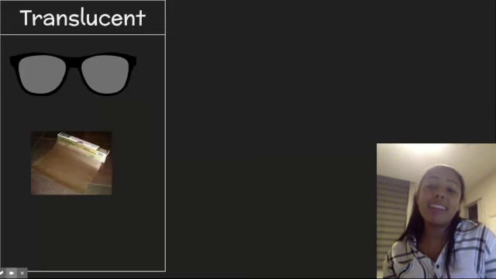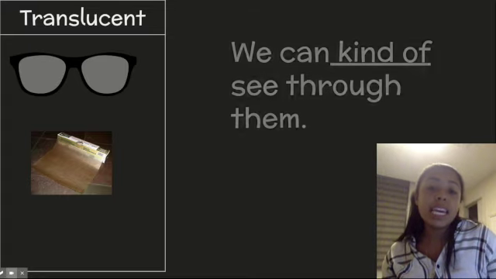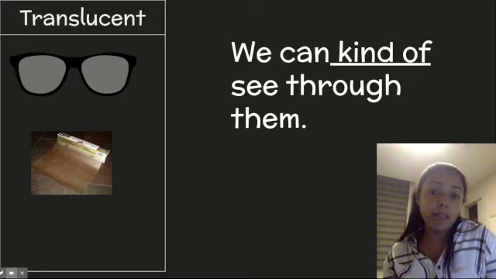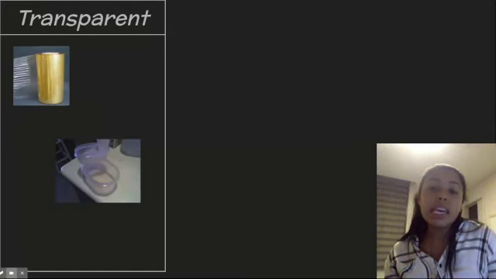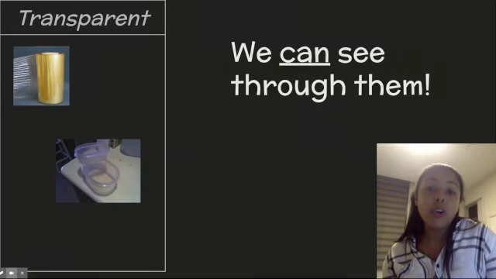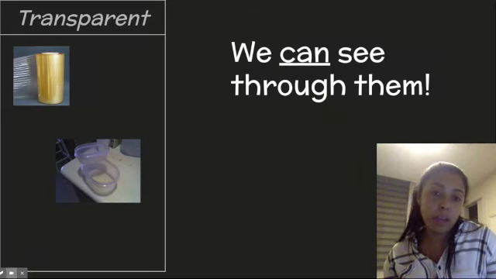We noticed that a similarity between translucent objects is that we can kind of see through them. And for transparent objects, what we found was that you can see through transparent objects, and that's what makes them transparent.